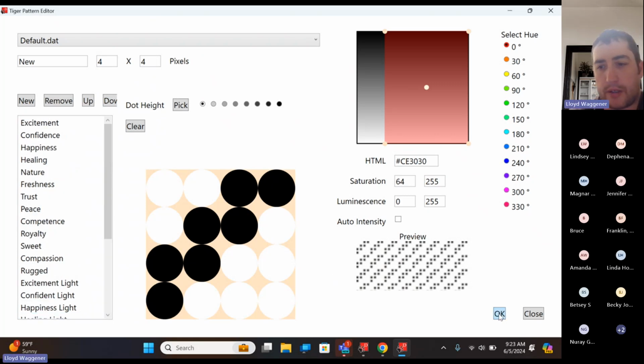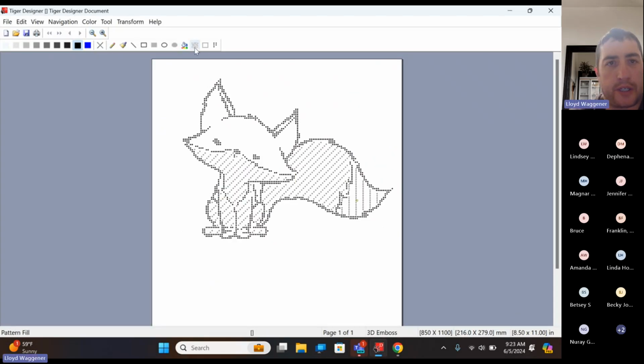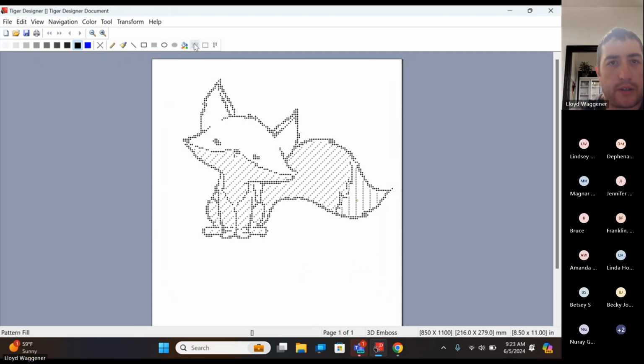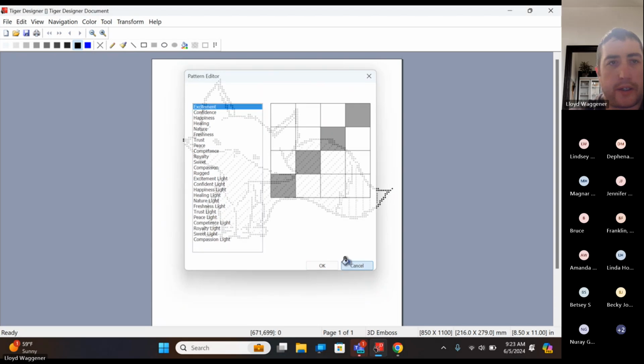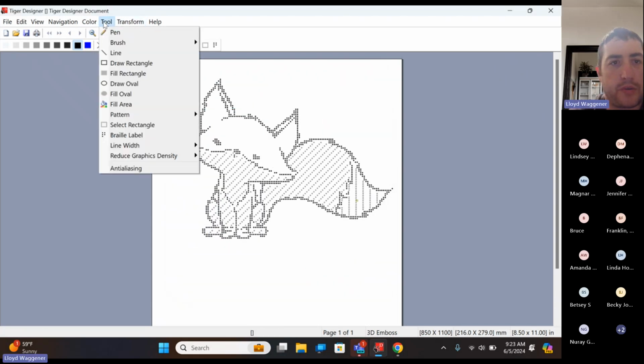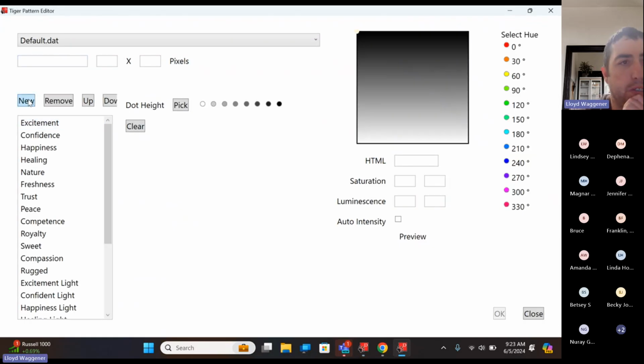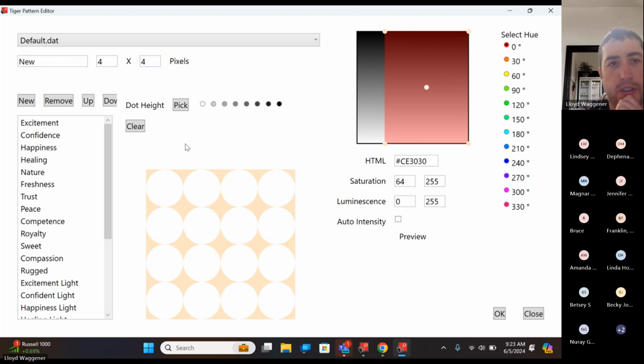And hit OK. And so now in the color pattern, oh, I didn't save that there. Hold on. Go back to the tool, patterns, pattern editor. We're saying new. And we're gonna do dot heights.